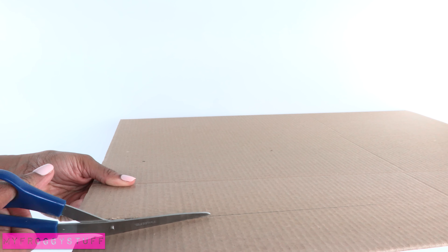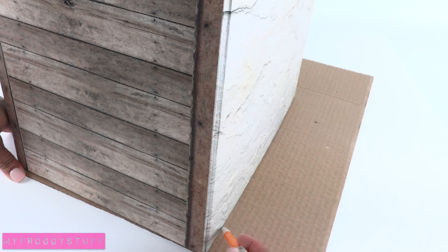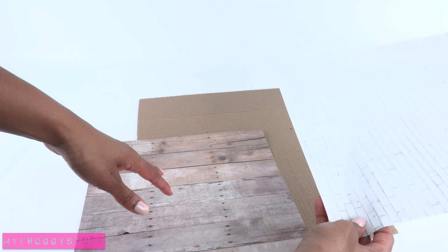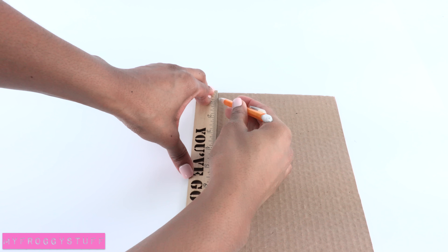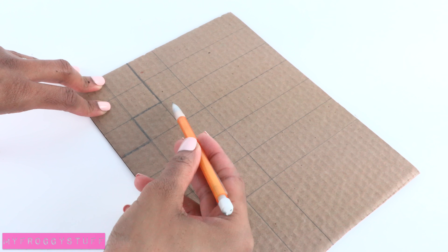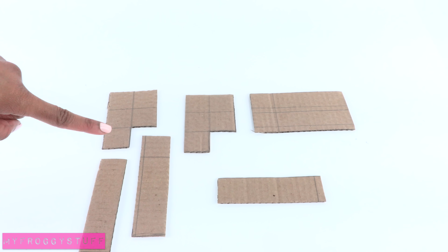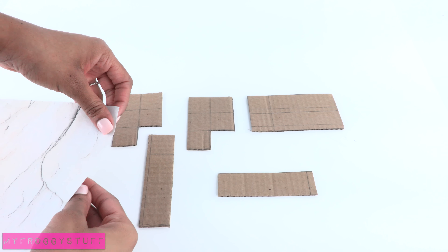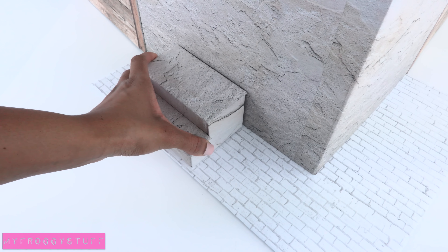Cut a large piece of cardboard, place the room on top, trace the footprint, cover it with scrapbook paper for the inside floor and a sidewalk. Glue the room onto the cardboard, draw a grid on leftover cardboard, plot a path along the lines, cut on the line drawn — cut two. Cut rectangles of cardboard for the rise and run, cover with paper, glue them together, and glue it to the outside for stairs.